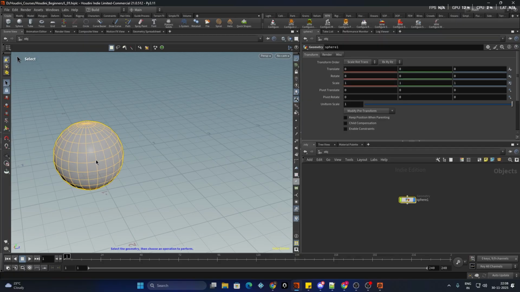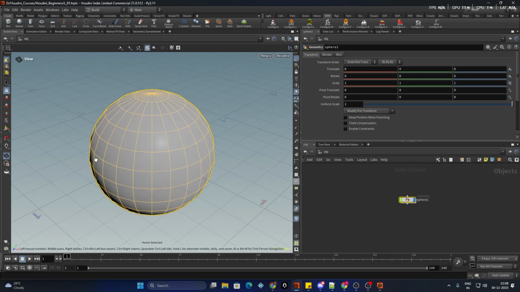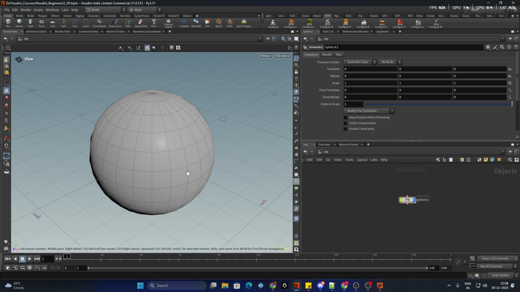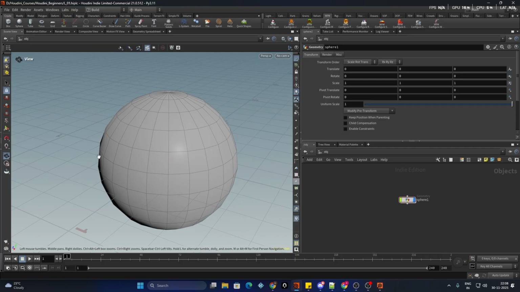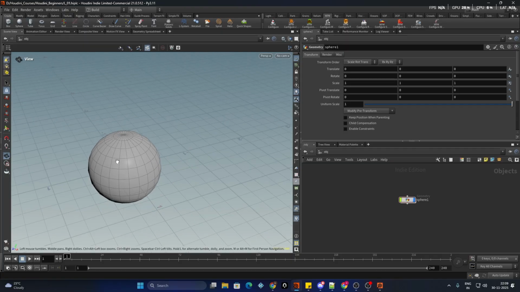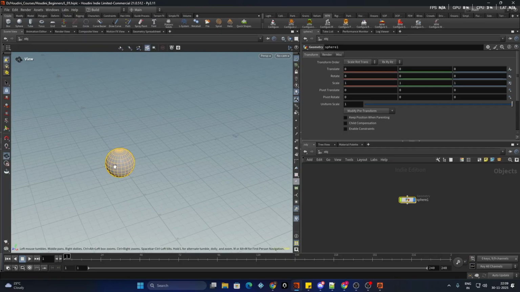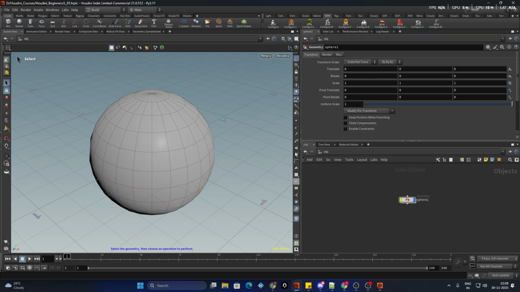So just click on the object and press space G, and that will bring your object to the center of your scene view. It may be anywhere. You just select the object and space G, and now this object is well zoomed for you to start working with it.